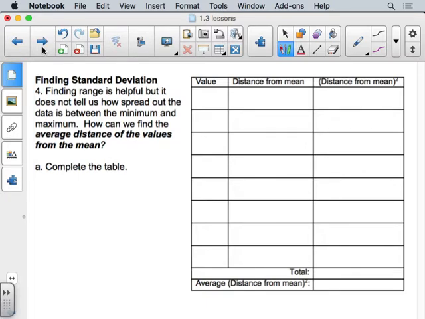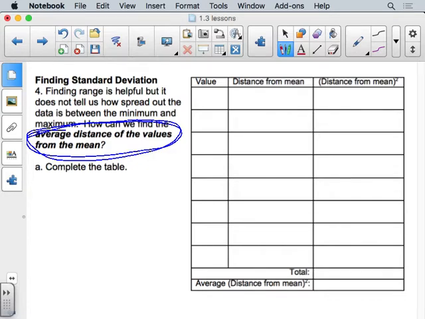So what standard deviation is, here's our nice basic definition. Standard deviation is the average distance that our values are from the mean. So I go from the mean and I want to get, on average, how far do my values vary from that. That gives me a better measure of, okay, here's my center, and are my values really spread out from it, or are they not?